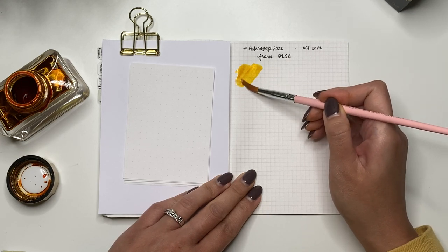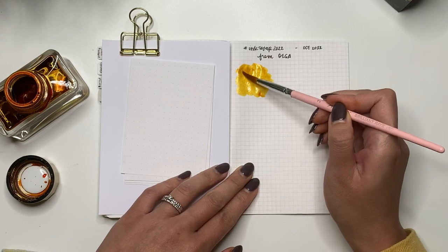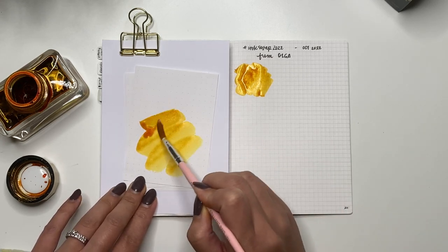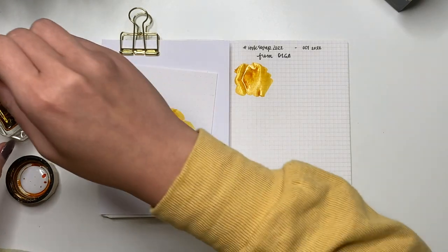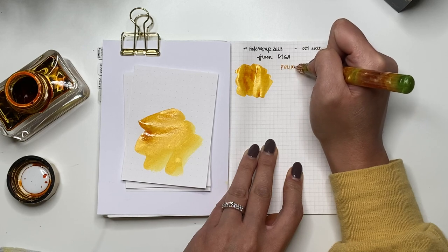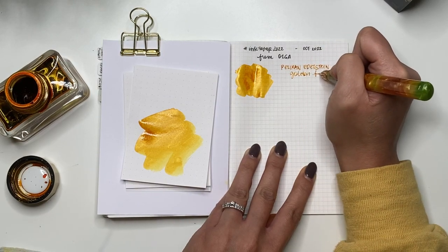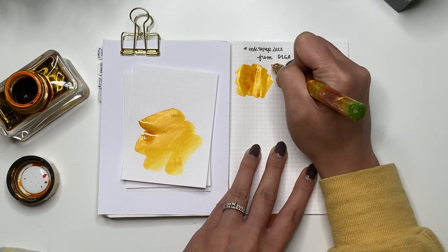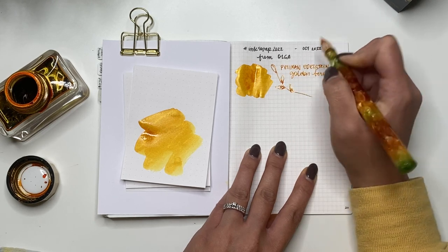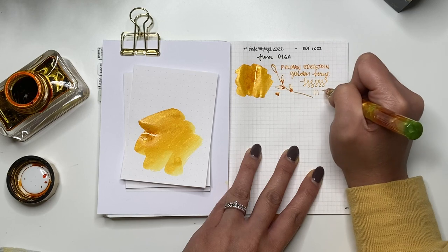And wow. Oh my gosh, that is bright and absolutely gorgeous. Then I'm putting some on my Rhodia paper. It's also nice to see the difference in the two papers, the Rhodia versus the Tomoe River paper. Oh gosh, it kind of matches my sweater. And this is Pelikan Edelstein Golden Barrel. Wow. That is bright, punchy, and gorgeous. I think it'll be a good fall color, but anyone who loves orange or yellow will use this at any time of year.